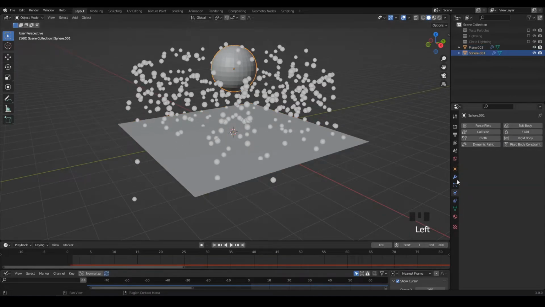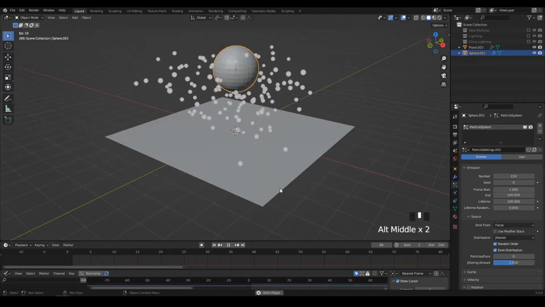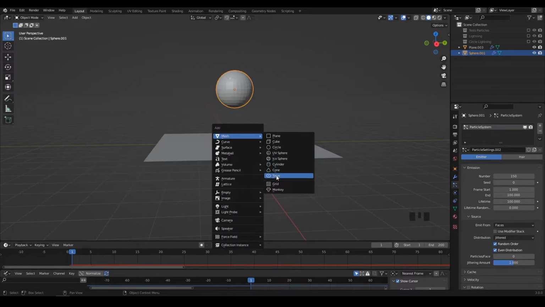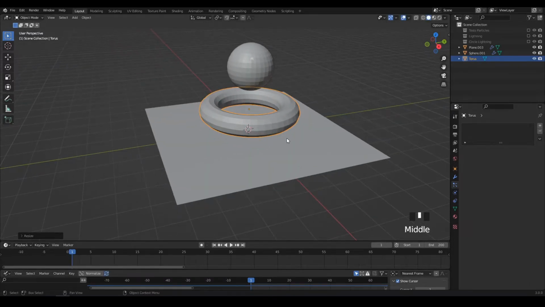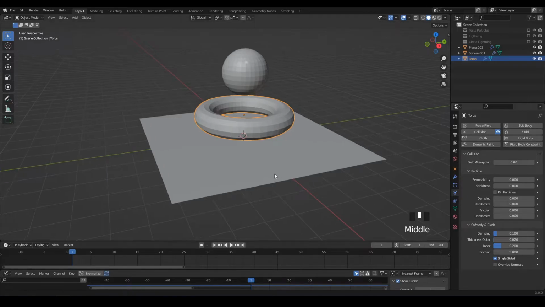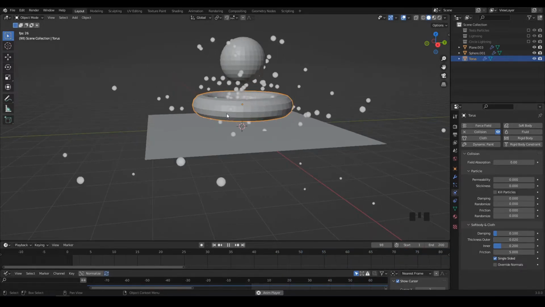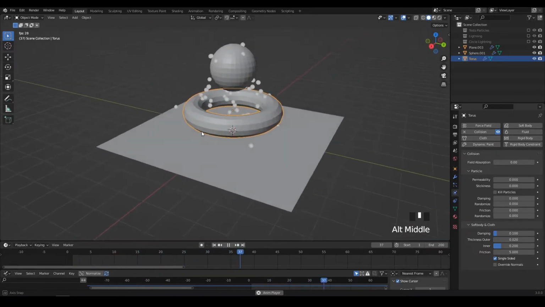Maybe I should set less of them so that we can see it better, maybe 150. And that's it. Okay? Now they are bouncing. We can give any object some physical properties, and this will affect the simulation. Okay? If I set this guy here and give him again collision type, we'll see the particles are colliding with it. And then the result is up to the physics engine, of course. Not really up to us now.